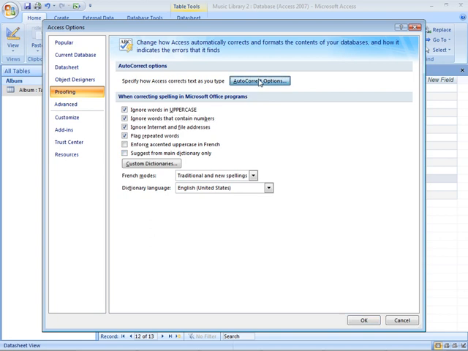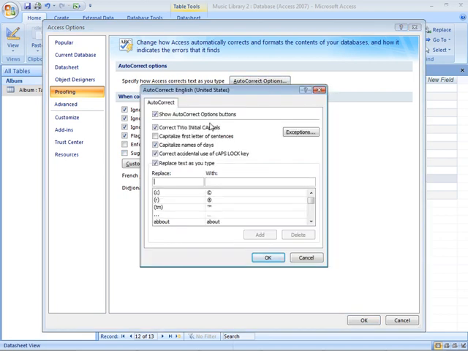But I want to go up to the autocorrect options here and show you some of the things that are automatically corrected. And this applies to the entire suite. It's not just Access. So what you see here is being used by Word, Excel, Outlook as well. Correct two initial capitals is selected. So if you accidentally hold down the shift key for a little too long and you get the word initial showing up like that, it does get fixed. Capitalizing the first letter of sentences is something I've turned off, because quite often you don't want a capital letter showing up after a period. So in this case, Access would recognize a period as the end of a sentence and then the next word would be capitalized, but I use short forms with periods, so I turn that one off.